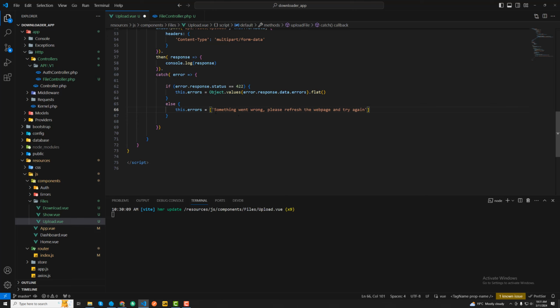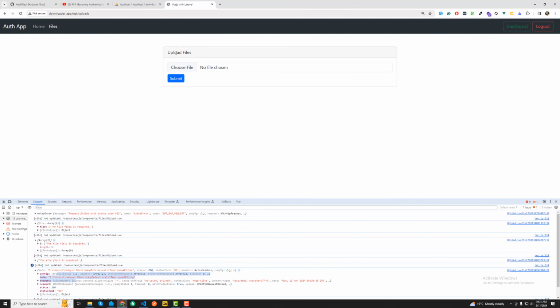So I'm passing this into an array because in the errors we are using this foreach loop to print the error. So here I pass this single index to this array, that whenever I don't get this error 422, I'll get this, and then this will be shown at the top here, right?